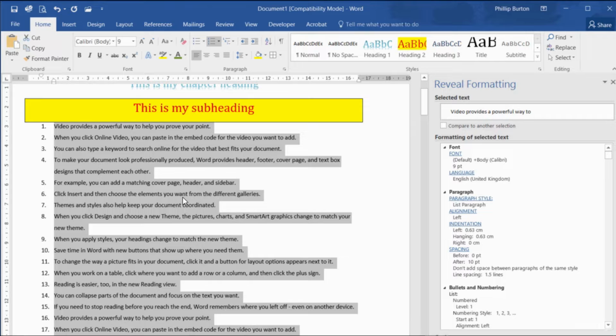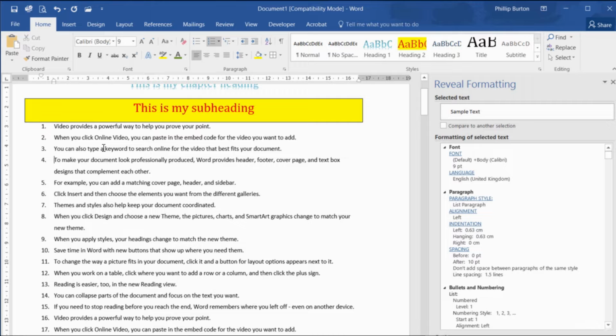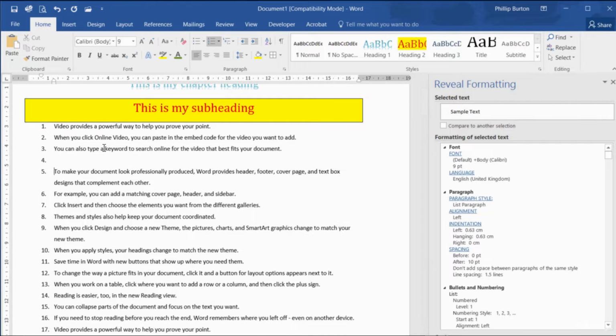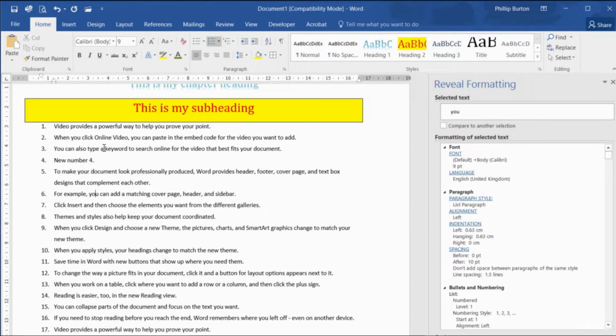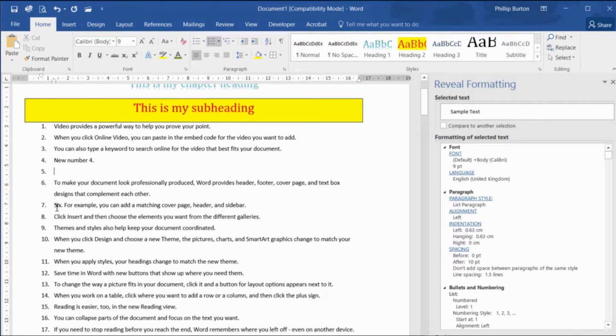So numbering, again, is a very quick way of getting a consistent style. For instance, if you're doing it by hand and typing 1 full stop, 2 full stop, 3 full stop, then if you were to put a new number 4 in, you'd then have to renumber all of your previous ones. So this is number 6, for instance, right now. And if I was to type in a new number 5, your 6 becomes 7. So numbering, very easy, but you probably knew this.